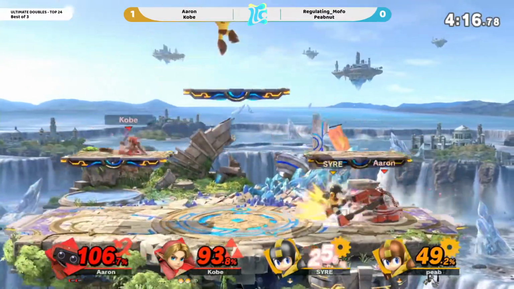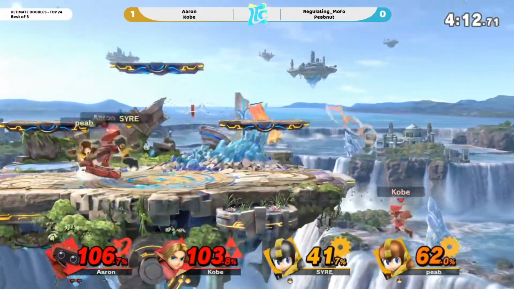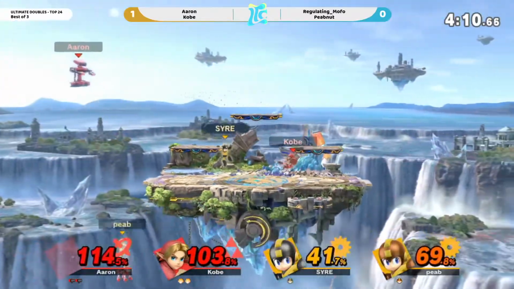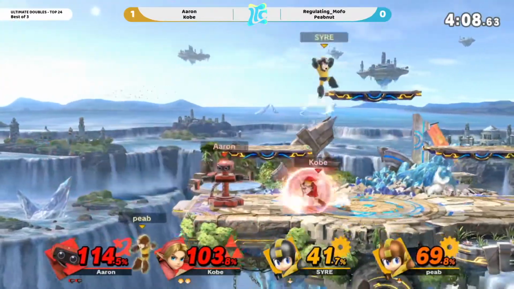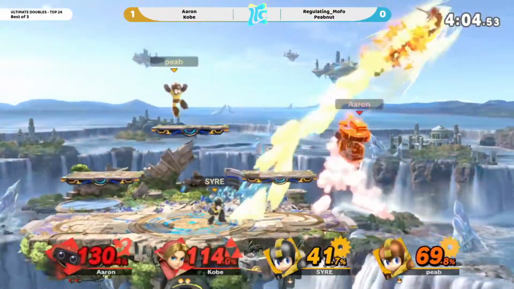Looks like we're getting a little bit of a split up here, not as much of a big fray, almost like two 1v1s there for a moment. But any single time they can get a Mega Man off stage, that edge guard is scary when you're having that linear recovery, like you said. Okay, the backers are coming out from yellow team.